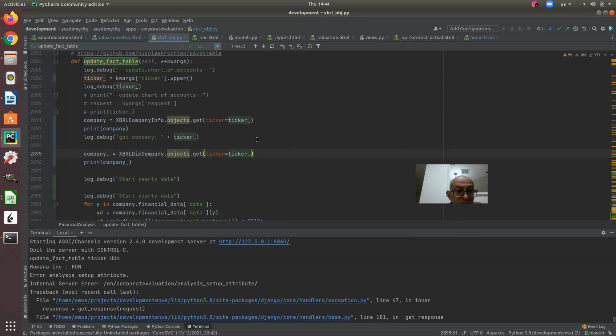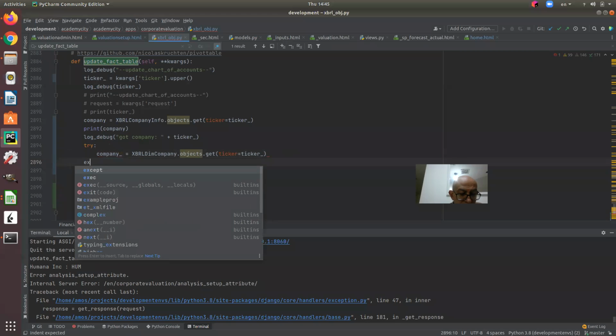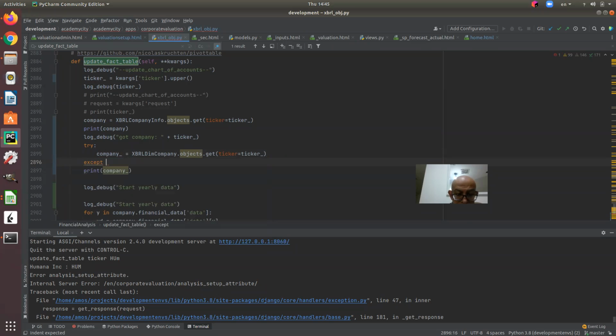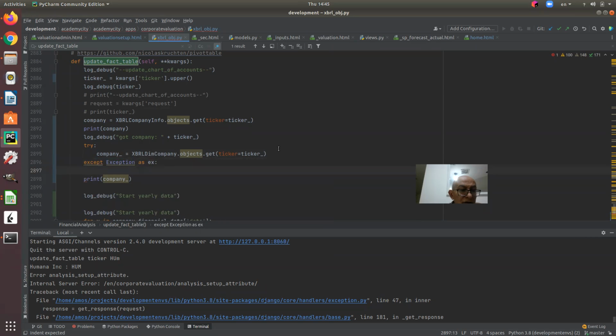Now we can do the following, Daniel. Try, which is a good idea to do anyway, and that's very important. Except exception as EX. And now you can transfer the error to the debug. Eventually you can remove them.